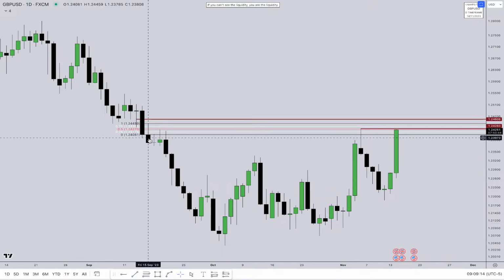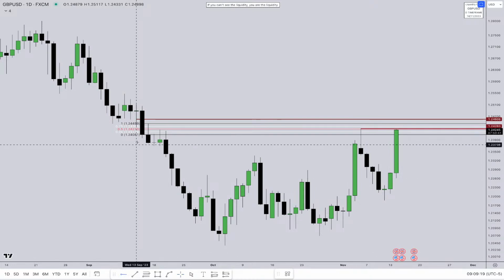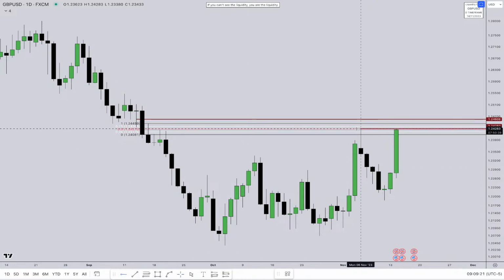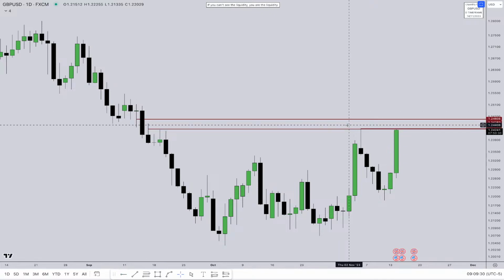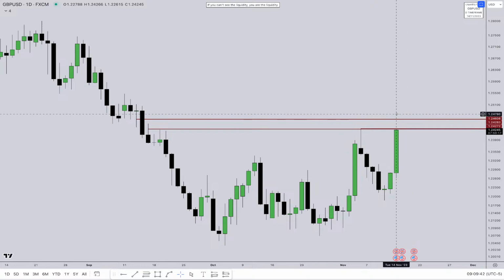You could see that the low of the implied fair value gap is the high of the buy side liquidity. So it's going to be influential. So this is going to be the implied fair value gap. Price can trade above this high, and how much further above this high can it reach? We have this implied fair value gap. Now, if we close above this implied fair value gap on daily time frame, we can treat the high and the consequent measurement of the implied fair value gap as support, excuse me, not resistance. That can send price higher towards this buy side liquidity right there.